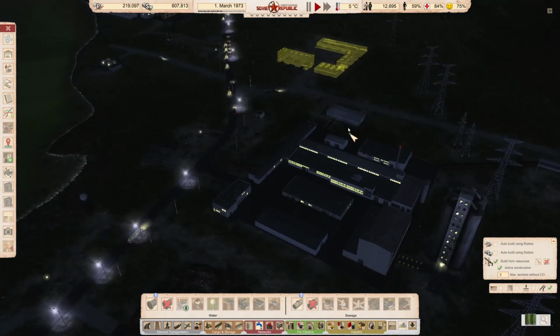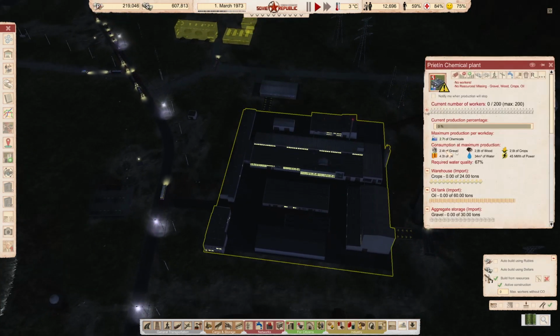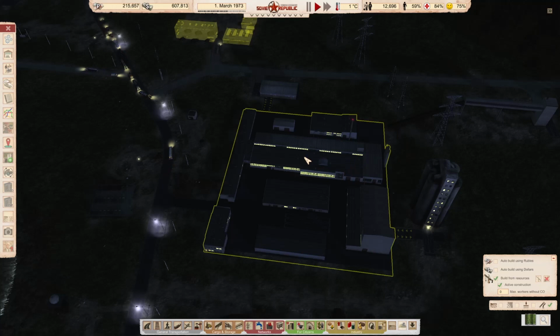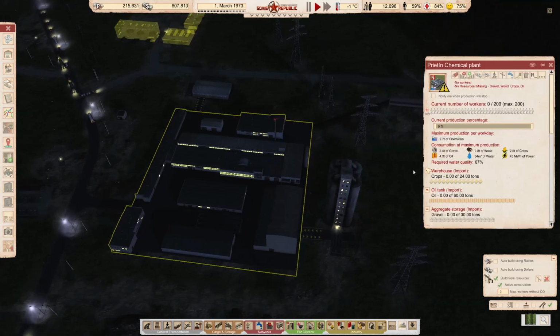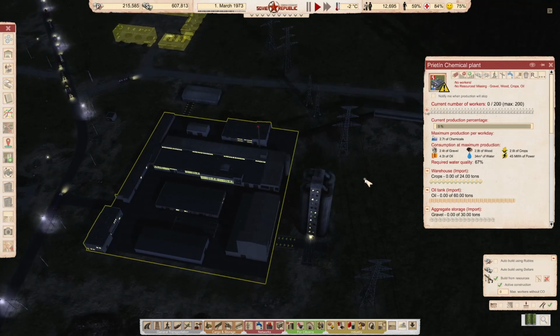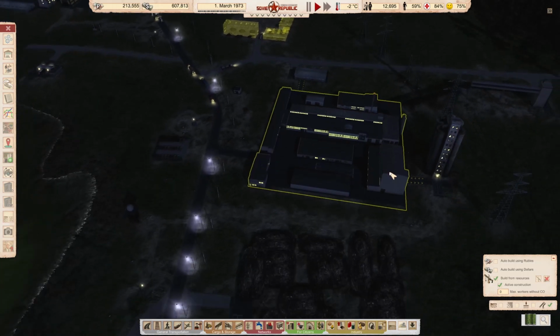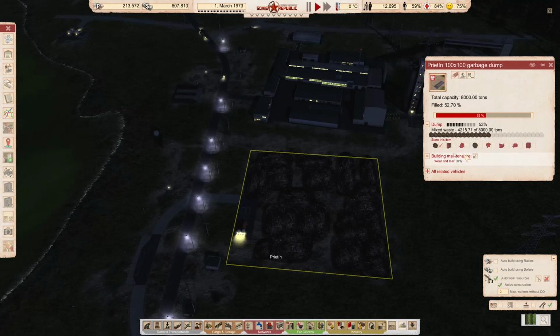And chemical plant, looks like everything is done. So storage of... what are we missing here? I'm missing storage of oil. Yeah, storage of oil. I can do that directly here. 60 tons of oil is like 15 days of this operating without problems. I'll finish the distribution office first. This is going to be imports for all the chemical stuff. By then, I wanted to say I'm going to empty this trash.